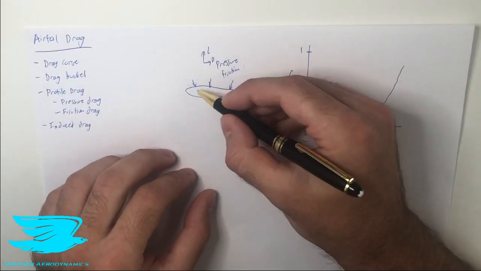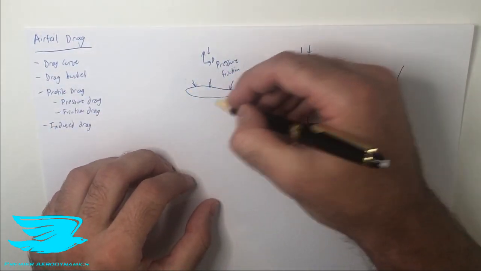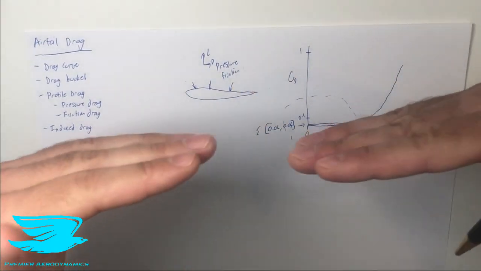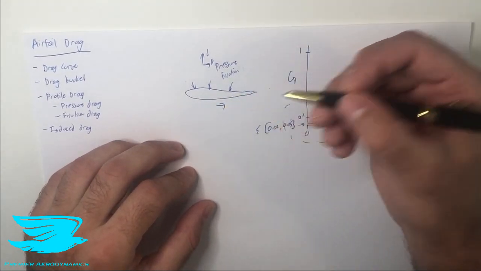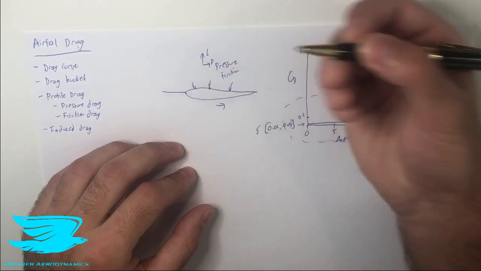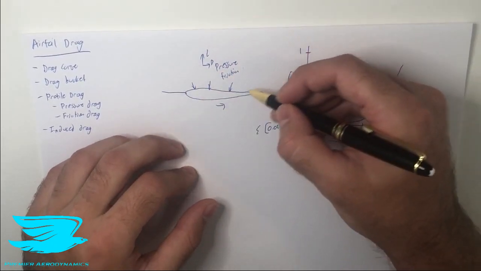So because we have a difference in pressure around this airfoil, if we were to integrate the pressure around the airfoil in accordance with the decomposed direction to the drag, we will then get a certain force resisting the airfoil. And this is because when we have the flow coming in, we have quite high pressure here, for example. Then at the back, we have fairly low pressure. And all around, we have changes in pressure.